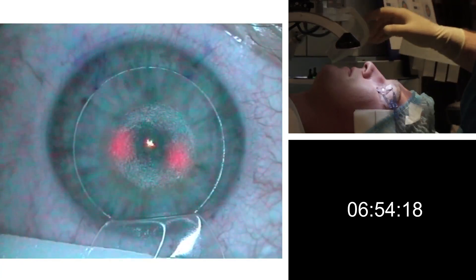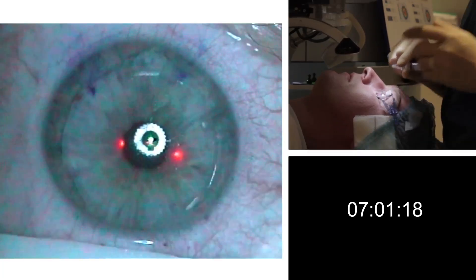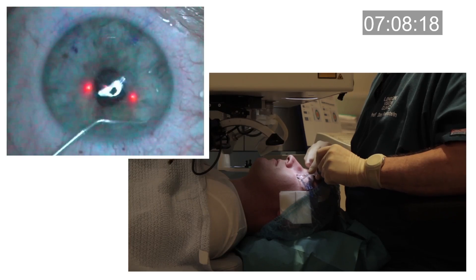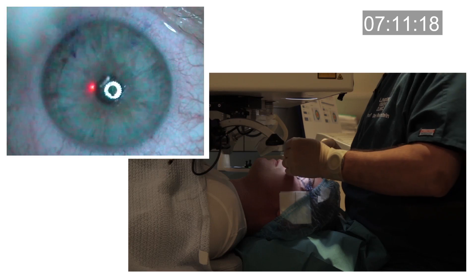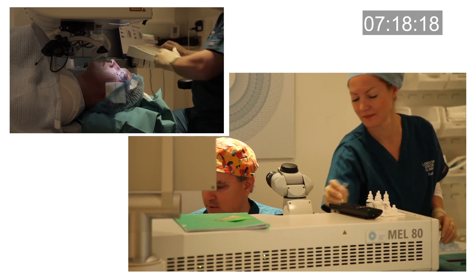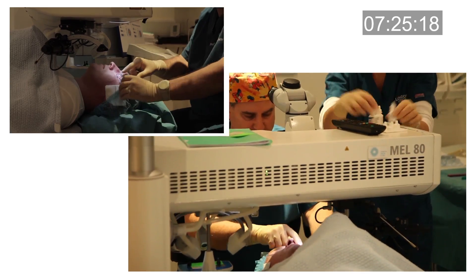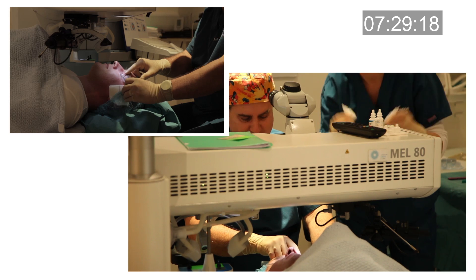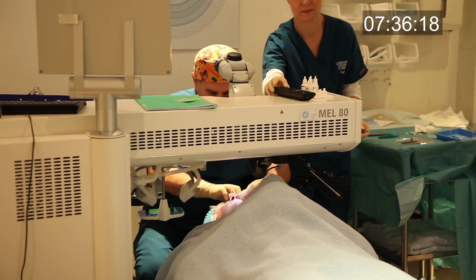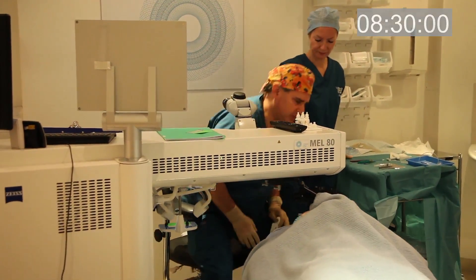When replacing the flap, the goal at the end of the procedure is to see a zero gutter appearance — literally no space between the flap and the bed. This is only possible if minimal irrigation is used, as flap swelling causes flap diameter retraction. The ink marks can be seen to be perfectly aligned. This relatively dry irrigation technique means that flap adherence occurs with no waiting time. The overall design of the Carl Zeiss platform enables very efficient patient scheduling on a surgical day, allowing high throughput without feeling rushed. The Visumax coupling method provides patients with an 'I felt nothing' experience and a very short time under the stress of eye surgery. In total, this bilateral LASIK procedure with the Visumax and MEL80 has taken only about eight and a half minutes.